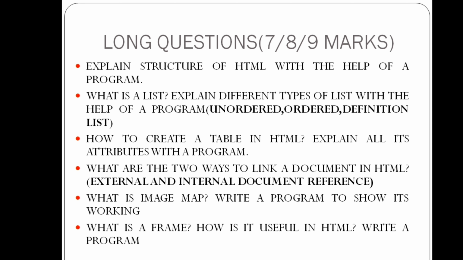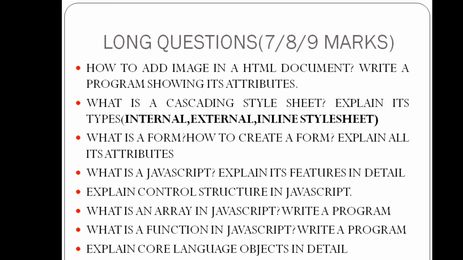So you need to write program for both. Then what is image map? This is also one of the important question and you must write program for this. The next comes what is a frame and how is it useful in HTML, and further write a program. How to add image in HTML document, and you write all the attributes for this particular program.